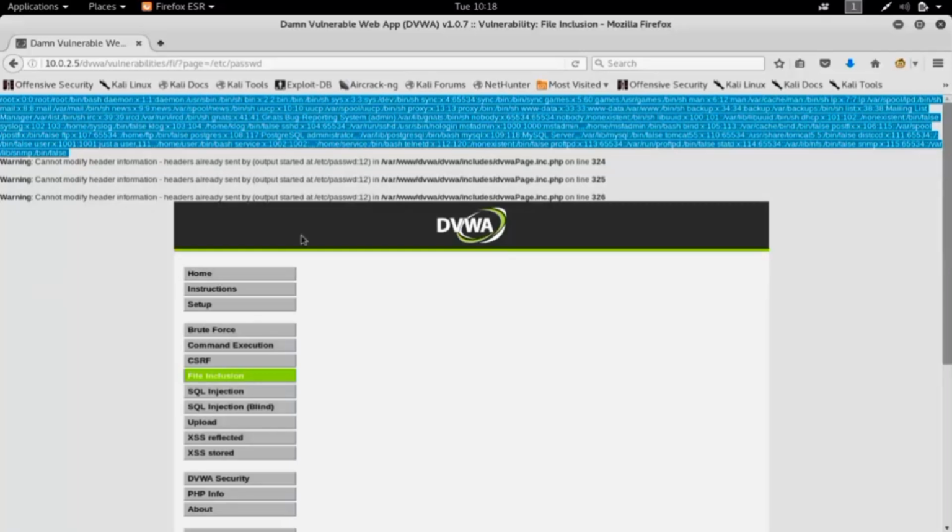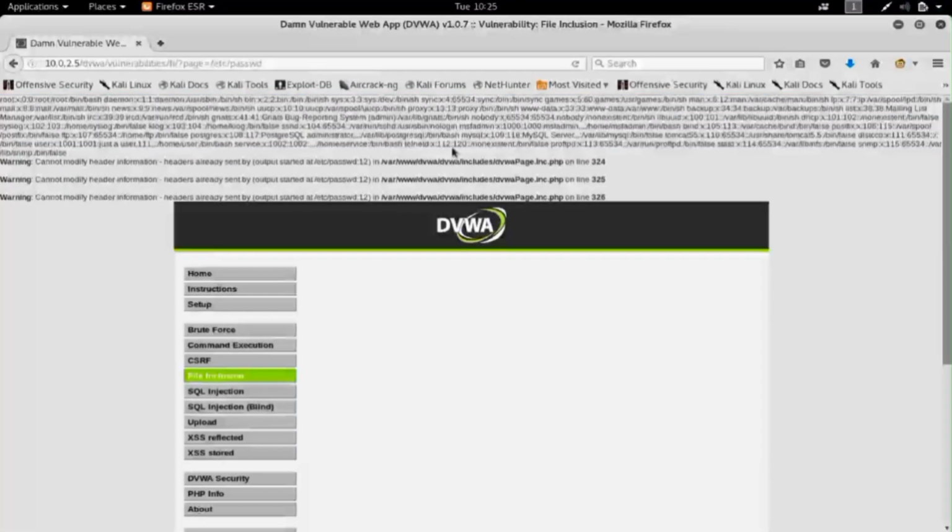And also I can try to reach other files and read the content of them as well. So this file inclusion vulnerability doesn't only give us the opportunity to gather information, but also we can gather really sensitive information before hacking into, or without even hacking into, the web server.